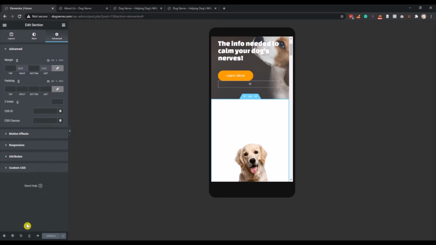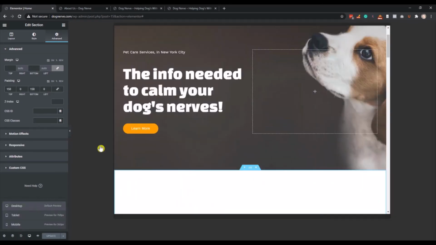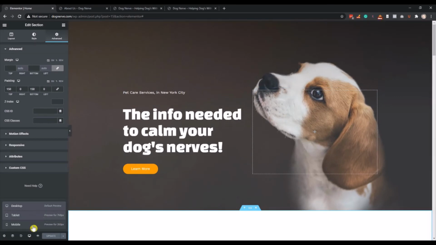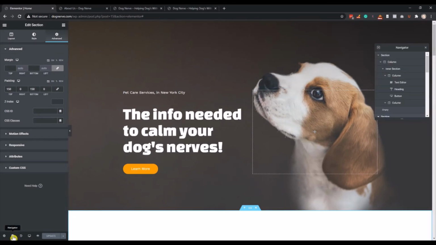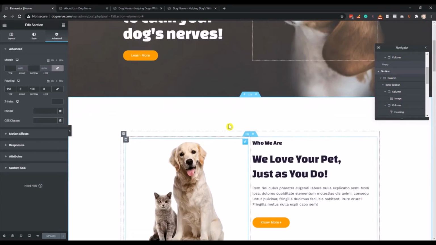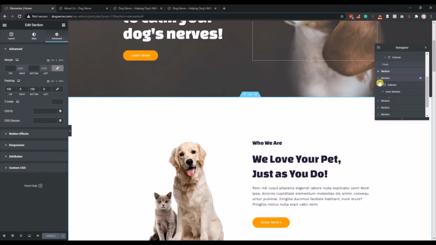Next thing I'll show you is this navigator. So I'm going to go back to desktop view. When I click desktop, I'll go back to this view, and if I click here, the navigator, this makes it easy to change the order of a section. So instead of taking something like this and trying to grab it and drag it manually, I could take this and drag it, put the drop downs down, and then just drag the section below like this. Makes it a little easier. I'm not going to do that, but that's what that is for.